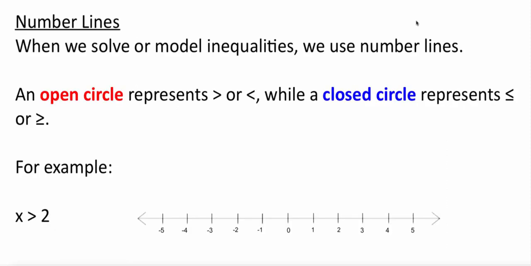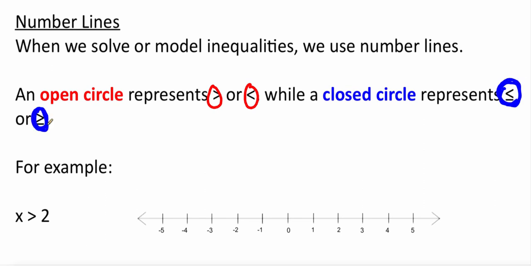So in previous examples in the video, I showed you how to use number lines to help you understand which number is greater or less, which I strongly recommend you do. But now we're going to look at how we represent these inequalities on a number line, which becomes important. Now, the greater than and less than symbols are represented slightly differently than the greater than or equal to or less than or equal to symbols. So our greater than and less than symbols are open circles. And our greater than or equal to and less than or equal to are going to be closed circles.